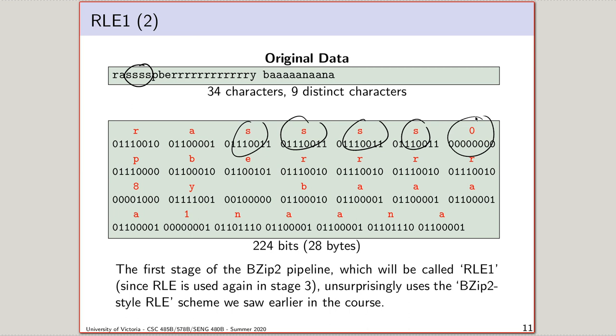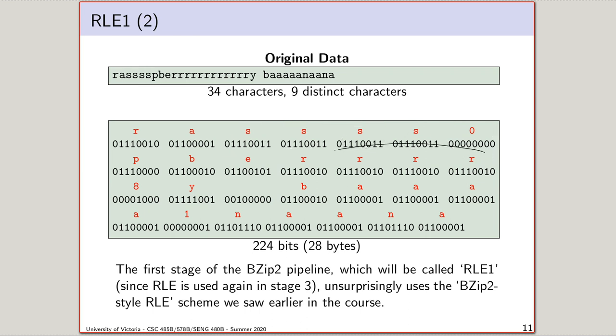And we'll notice that there's a few reasons why that might be helpful. One of them is that it's maybe a bit too early to begin doing complicated unary encodings of run lengths in this process with all the other stages that we have to do. So the advantage of the RLE1 stage is it takes a bunch of 8-bit symbols and produces a stream of 8-bit symbols. Some of those 8-bit symbols are binary values that are run lengths, but it's obvious which ones because they're the symbol coming after four occurrences of the same character.